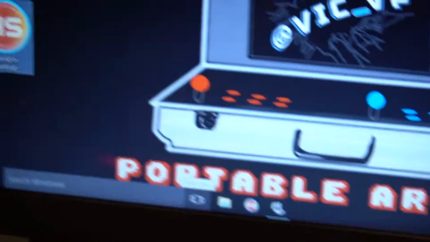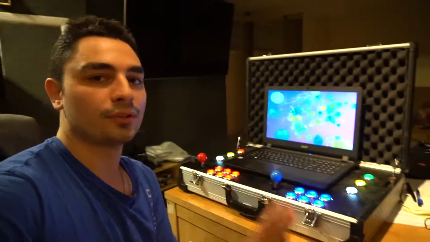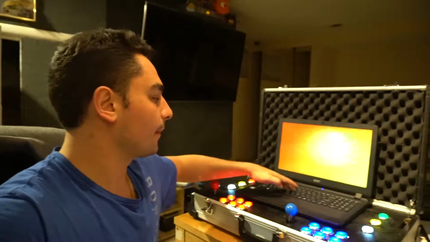So as you can see, we do have still Joy2Key on the screen loading. Again, you can tell that because it's on the toolbar, and we have Hyperspin ready. I'm going to press enter, and here's the big thing that you're going to see. The arcade stick is not going to respond at all. See that? No skips. Essentially, nothing is going to make Hyperspin respond. Even if you try to use the keyboard, as you can see, nothing.